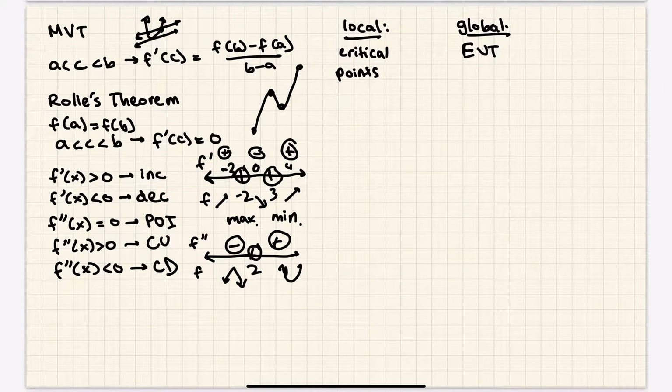It's changing concavity. Now, let's say this was not positive, but instead it was negative. That means it's going decreasing and then decreasing again. That means this is not an extrema. It's not changing the direction of the graph. It's going decreasing and decreasing again. It's like a cubic function where it's decreasing, there's a small flat point, and then decreasing again. This is a critical point, but it is not an extrema.